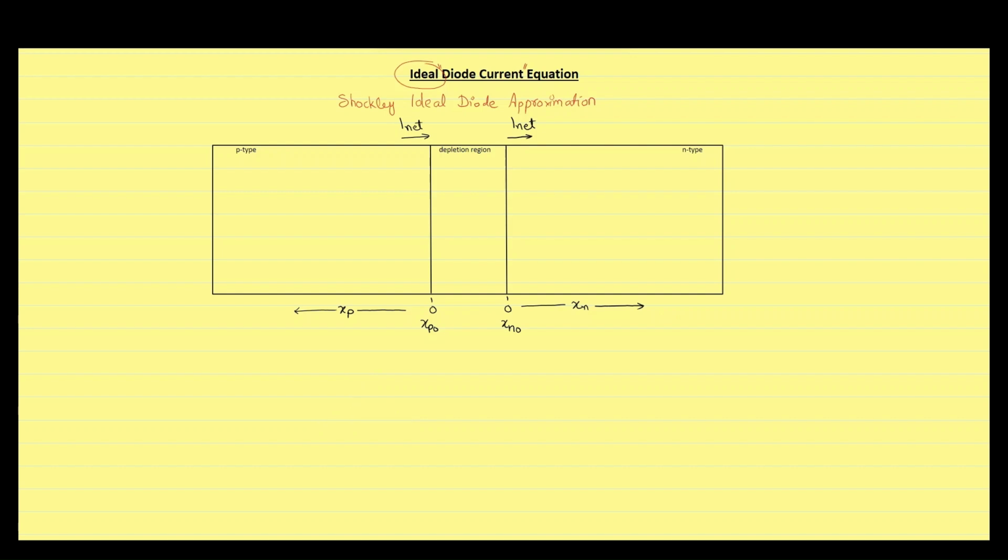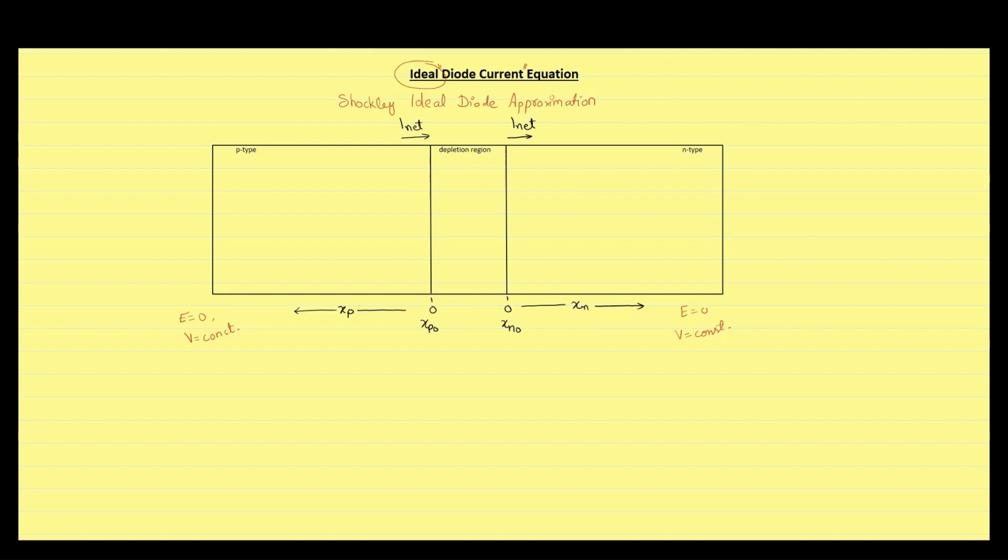Also, the depletion approximation is valid here. Even though we do not use it to derive the equation, its postulates are still valid. Like, the electric field is 0 outside the depletion region. Similarly, the absolute potential is constant. Similarly, all the dopant concentration, either donor or acceptor, is ionized in the depletion region, whereas all is non-ionized outside the depletion region. The Maxwell-Boltzmann approximation is also valid here. You should be able to recall by now what the Maxwell-Boltzmann approximation is.